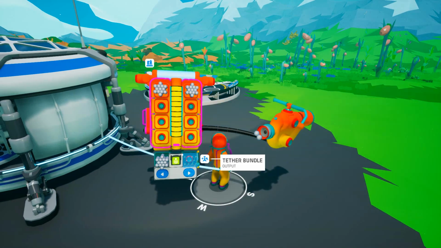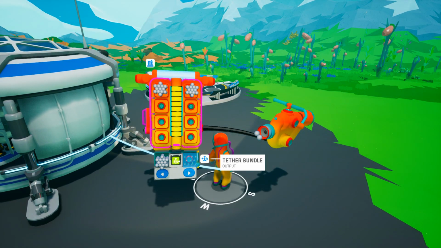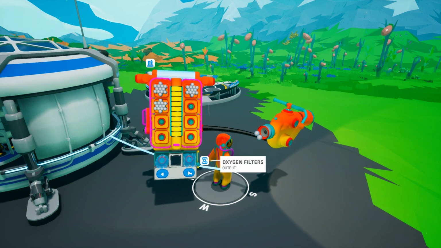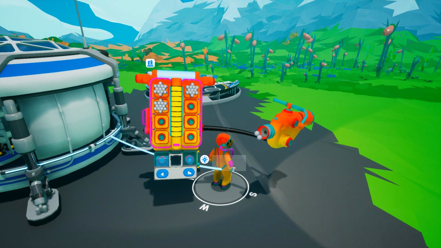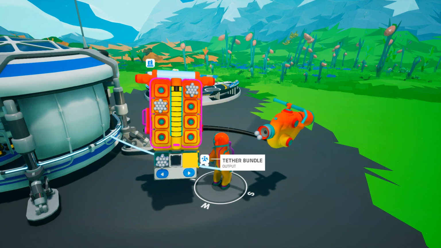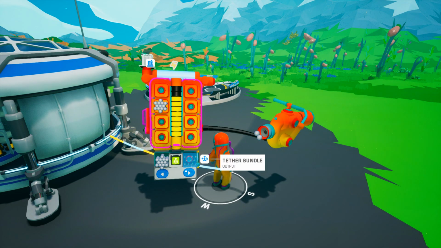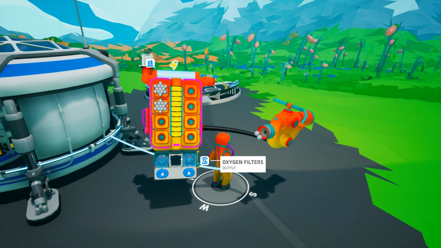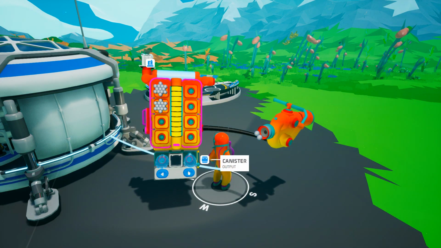Alright. So now that we have compound, we can actually build the oxygen tether. Oxygen filters, canister, small generator, beacon, work light, small printer, tether bundle. Yep, we want a tether bundle first. And then... Oh, we need resin. I don't know where that is yet. And resin for canister.